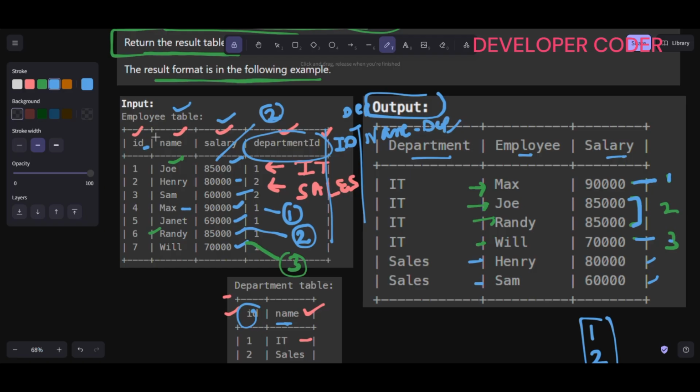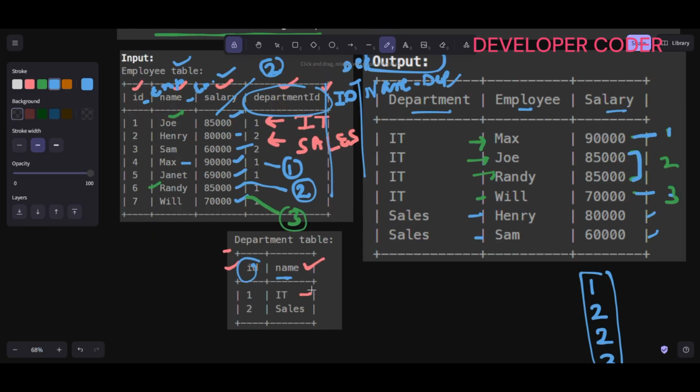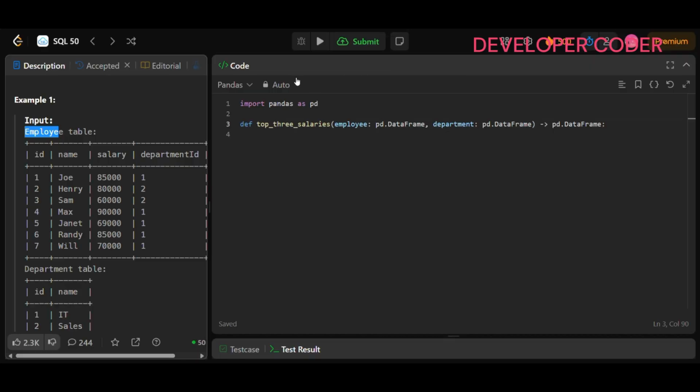Okay, and here let's say we are going to use employee. Okay, from employee table we are going to use this. Okay, these columns are coming from employee, right? So we are just going to merge these two tables, right? Simple join. Okay, so like this we have to join the tables. Okay, so let's do that, right? Merge employee and department data on the department ID and ID. Okay, so this is the first step, right?